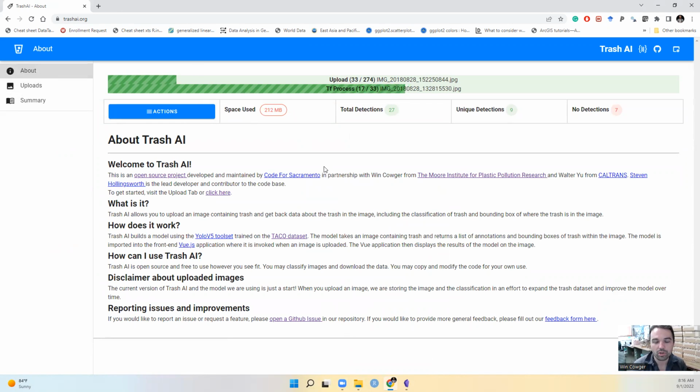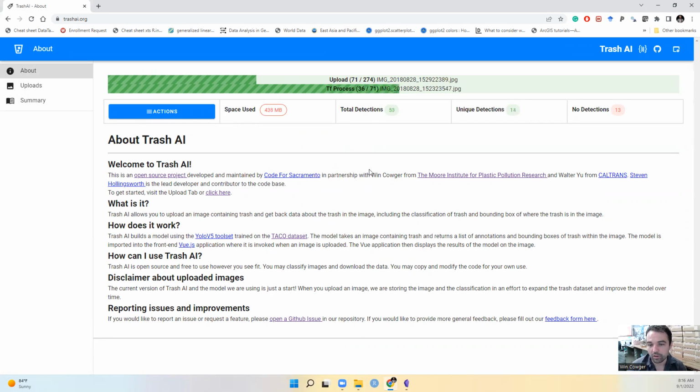This project really started in collaboration with Code for Sacramento and in partnership with myself, Win Calgar from the Moore Institute, and Caltrans, who've all collaborated together to envision this project. Stephen Hollingsworth is the lead developer and contributor to the code base.